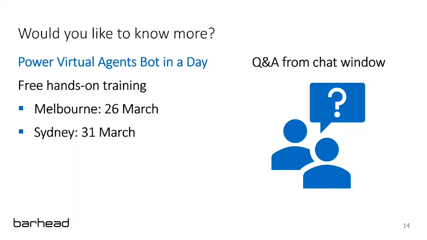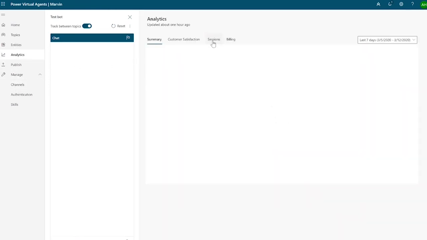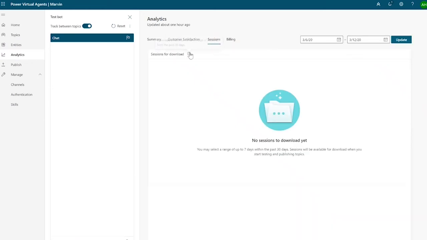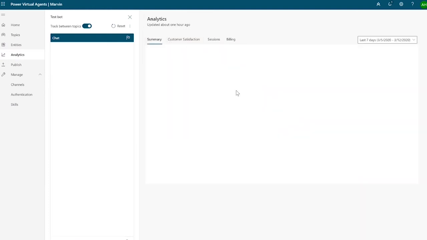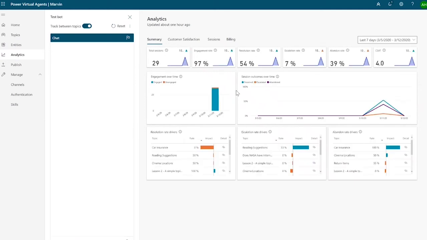We've got one there. Where is the data stored from the chat? So I will jump back in and show you in here. I don't think I've got enough data in my analytics yet, but you will get the notion here of sessions. There's not enough data in there at the moment, but you'll actually get full session transcripts available in there that you can work in. So that's being stored there. You could also, if you are handing off to an agent, for instance, it will pass all that information through to the agent, so they're not having to repeat themselves.